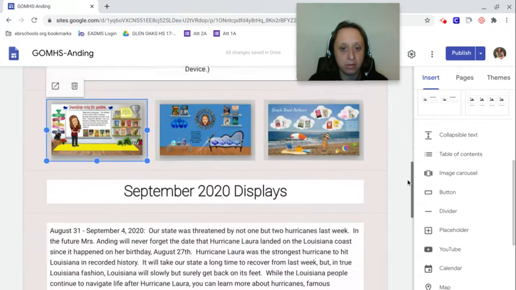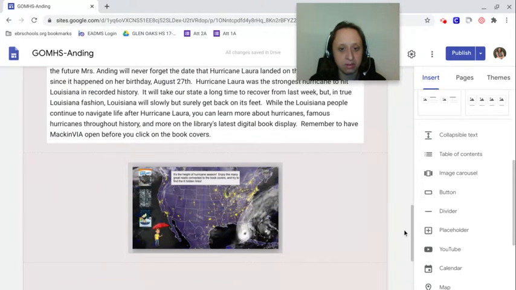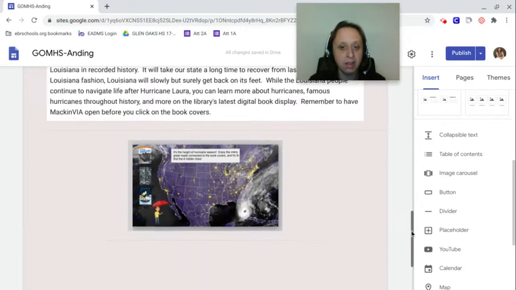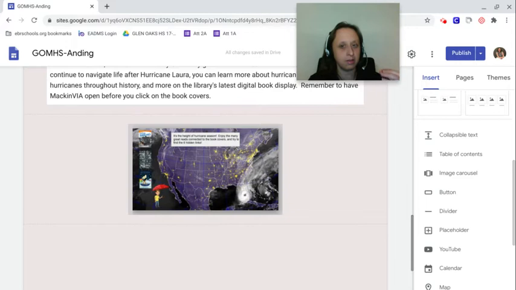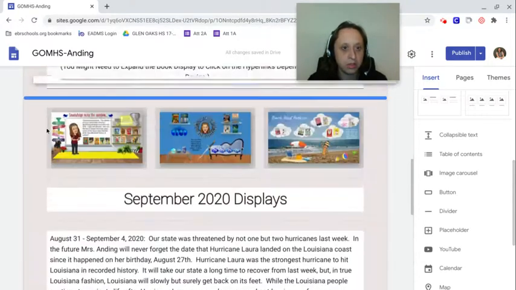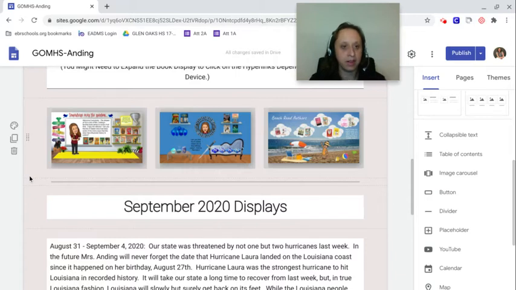Going down, once again, we could just get to basic text. And then here, this one I just added in myself. But let's say between September and August, I want to make it a little more distinctive, that there's a difference. So now what I might do is come down here and add a divider, which is great, but it's not where I want it to be. So I start moving it. Right there, now I have a divider between August and September.